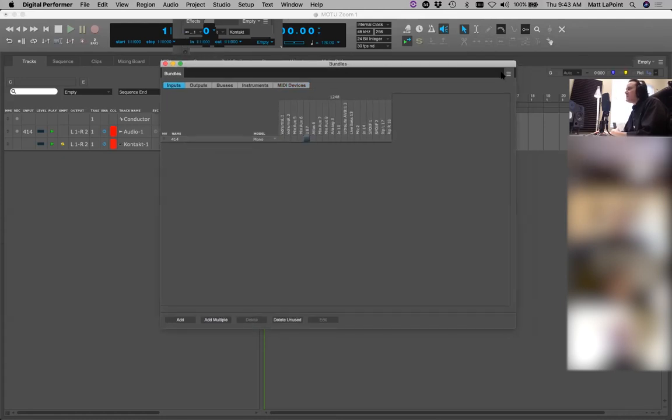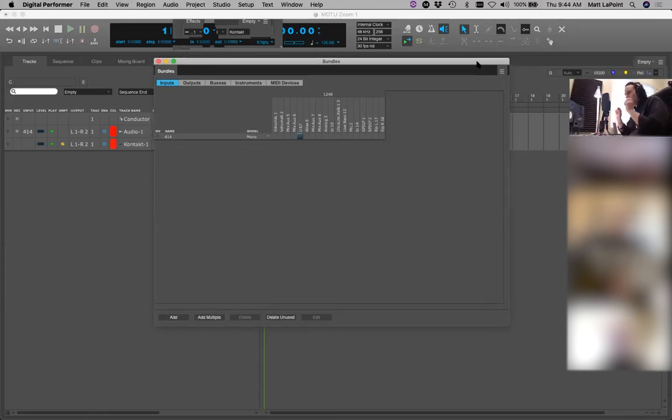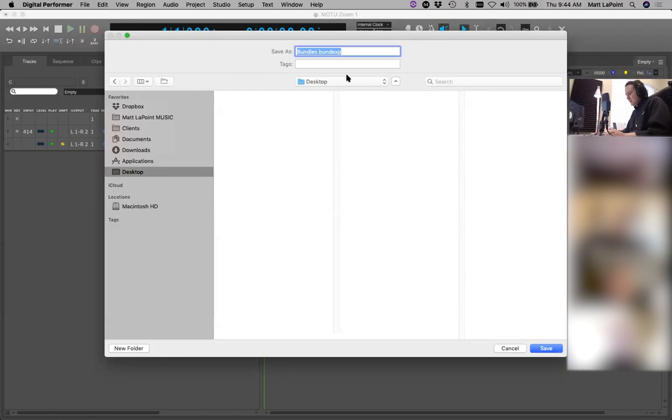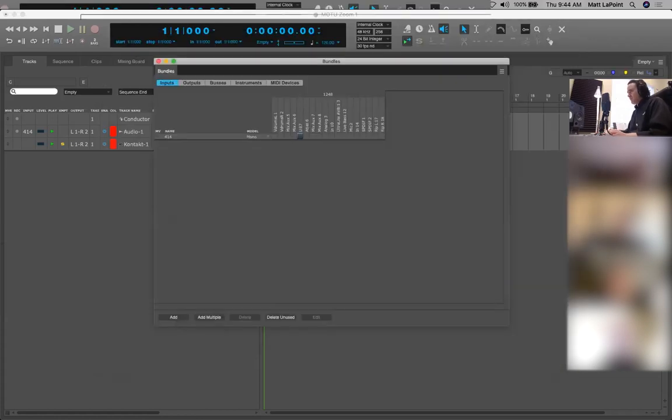One thing I want to mention is we can always save and export our bundles. Typically they get saved with your project, and that's great. You open and close it, do your work. Maybe you add bundles, you add inputs or outputs. But if it's something that you dialed in and you really like the way it's set up, you can always go up and save it. You can export your bundles. So I'll go to the desktop, Command D, and say this is ML bundles, and I'll just save it. It's a simple little tiny file that you could zip or send to another studio if they had the same hardware configuration. It's not something you have to do all the time, but it's nice once in a while to be able to export and import your bundles as you customize them.